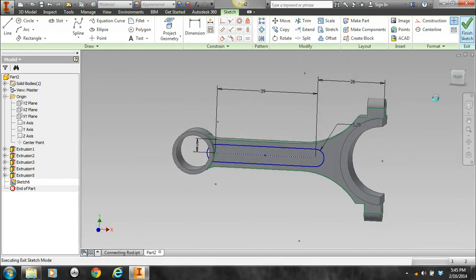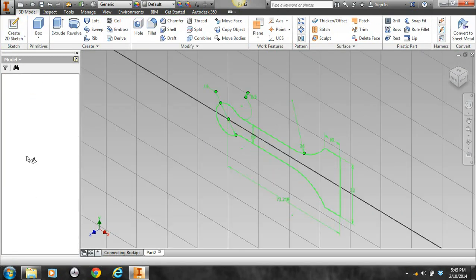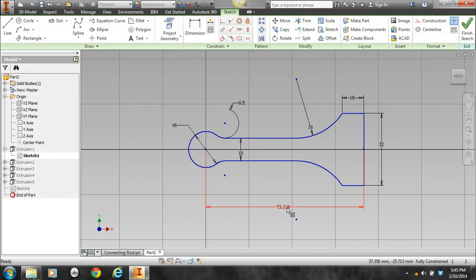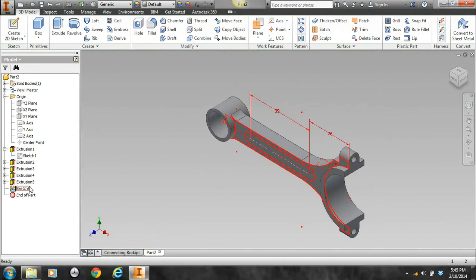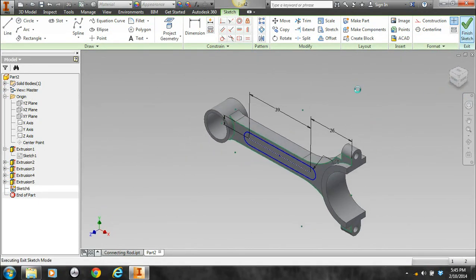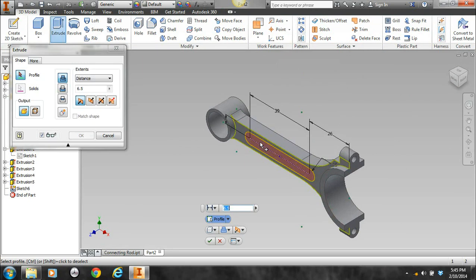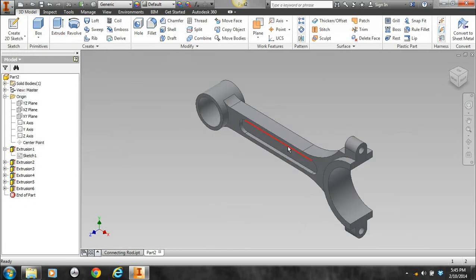So let's just finish sketch, and I'm going to go back to my first sketch. Of course, you probably won't have to edit yours, but I'm seeing that I forgot to edit this dimension, so you edit that to what it should be. And now finish sketch. Now I'll go back to this sketch, and now my slot's in the right spot. So now I can extrude, and I will cut that in just by the appropriate amount. Of course, yours is going to be different. So there's the recessed portion on my object.